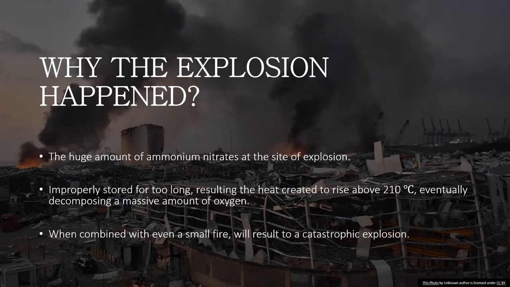However, it was unclear when or how the fire began. According to Reuters on Wednesday, the fire started at adjoining warehouse 9 and spread to warehouse 12, where the ammonium nitrates were stored. And some people said that fireworks may have started the fire. All in all, the fire is what triggered the ready-to-detonate ammonium nitrates to explode.